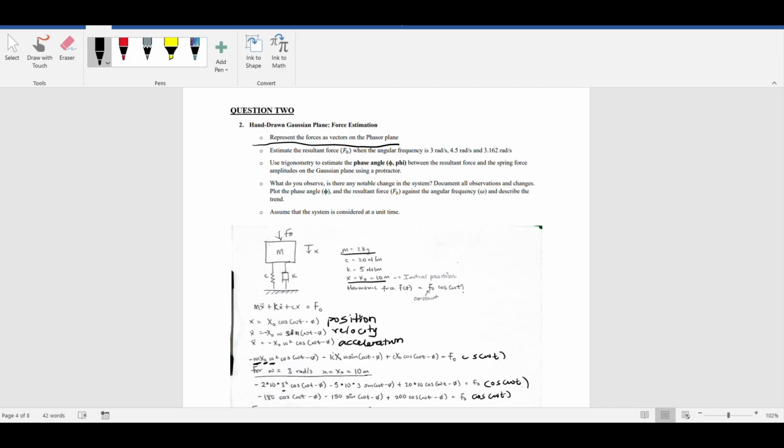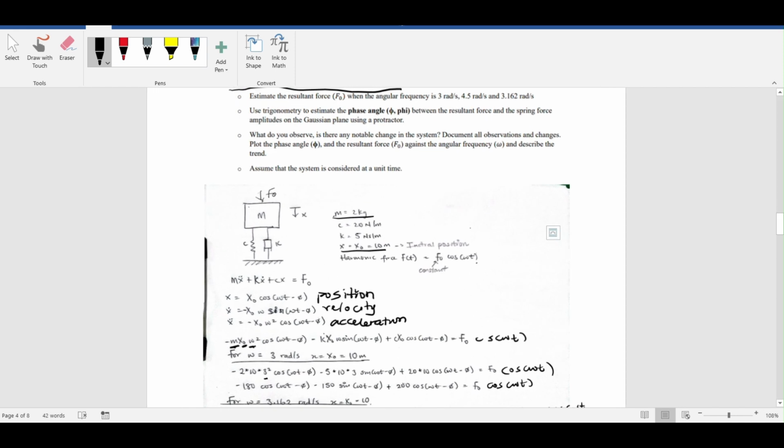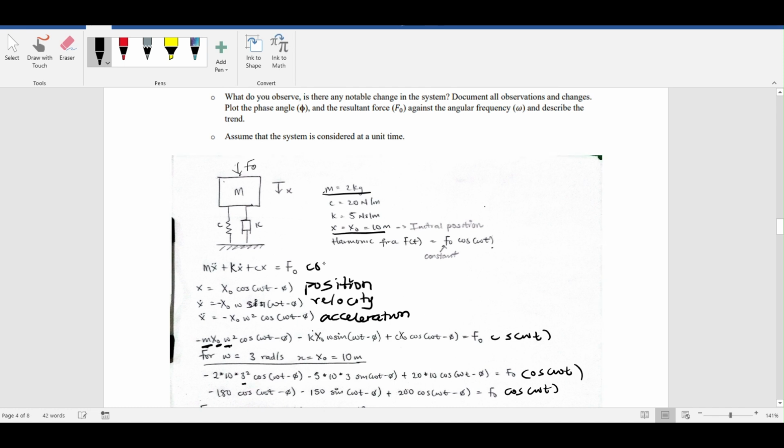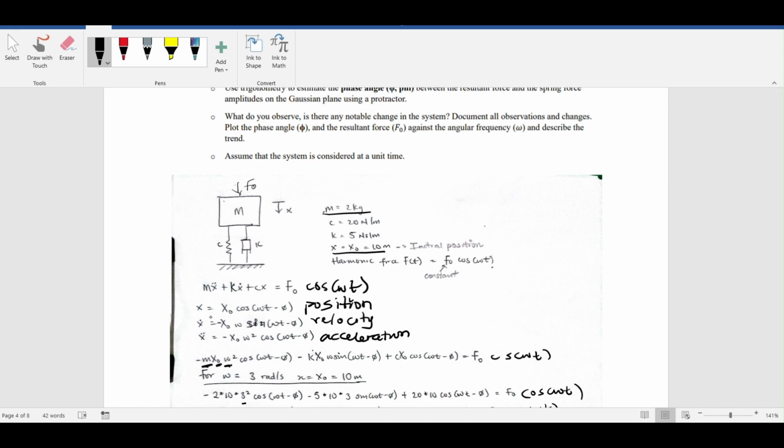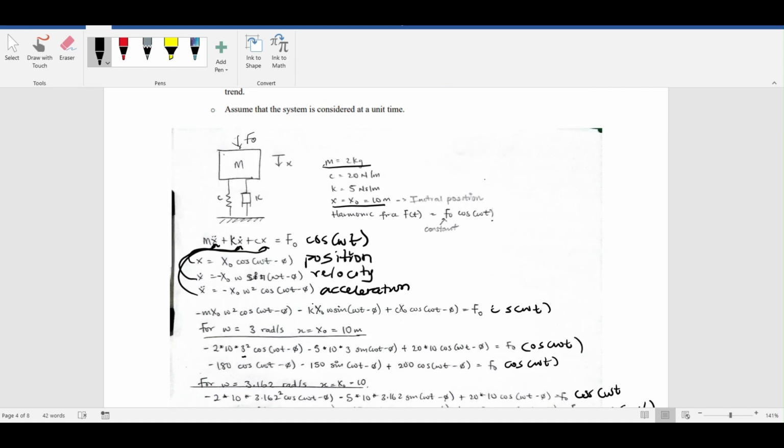So coming back to the question, remember that this is the diagram for the system. This is our equation of motion. Please recognize that this is actually cos wt. I mistakenly omitted it. Now we're going to make these substitutions. This is position, this is velocity, and this is acceleration. We're going to put x into the x here, x dot into here, and x double dot into here. So you should get this formula. Please don't forget to put the cos wt. I omitted that by mistake.